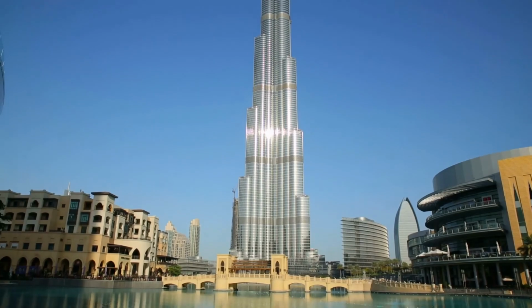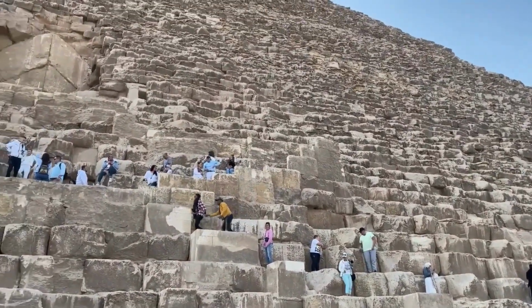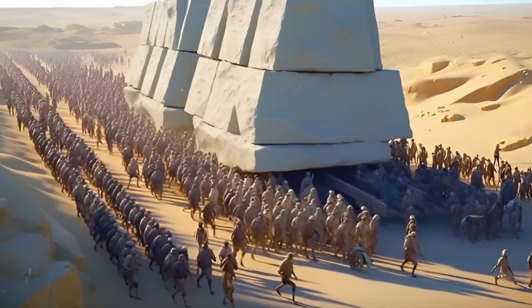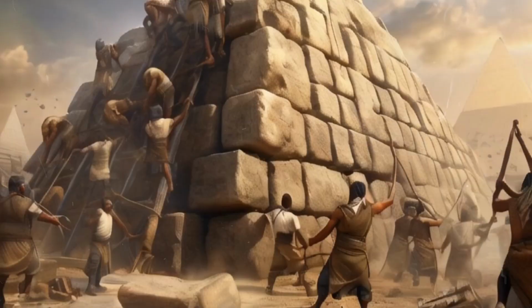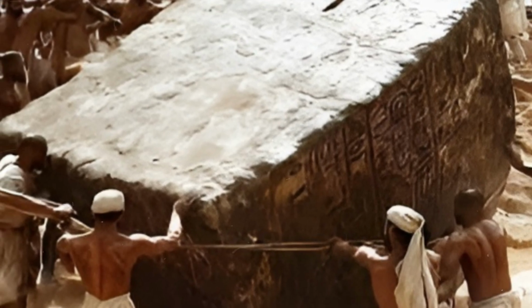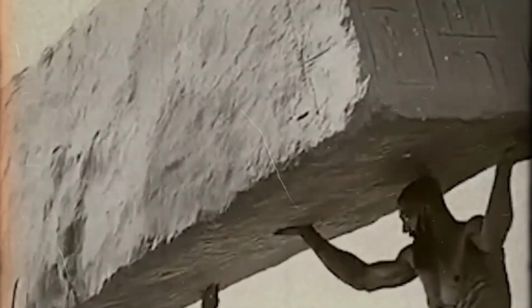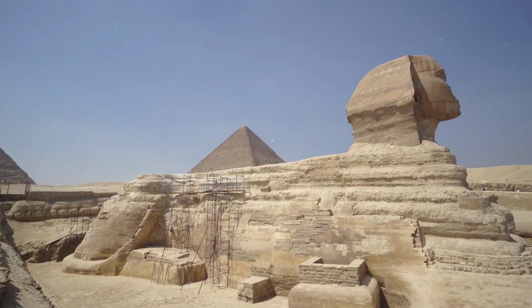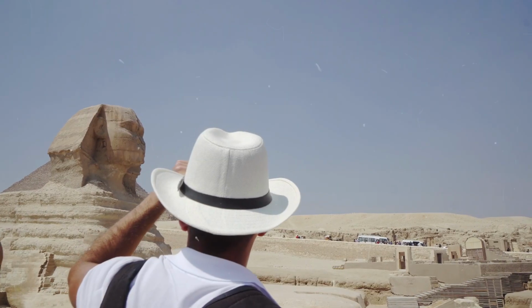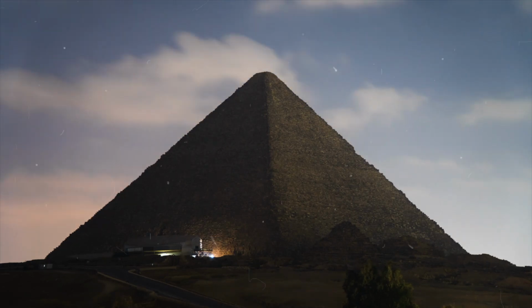12 Burj Khalifas. But what was the ultimate purpose of building such tall and magnificent pyramids? How were the walls of these pyramids leveled inch by inch thousands of years ago when humans had no tools? How were 50-ton stones cut into square shapes and raised to a height of 480 feet without cranes? And which engineers were involved in constructing these pyramids, ensuring that all sides were set at exactly 51.5 degrees? You will learn all of this in today's video, so let's start with challenge number 1.